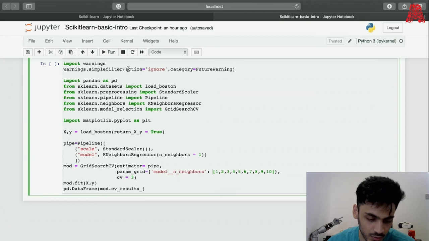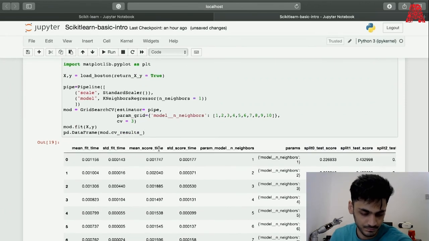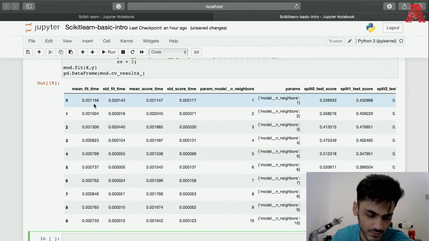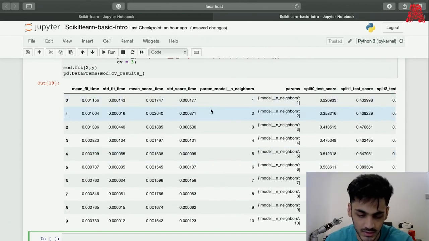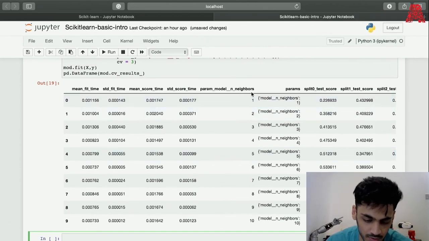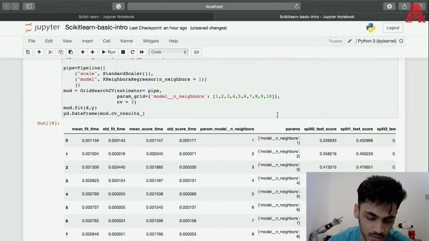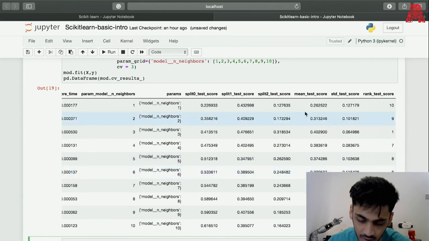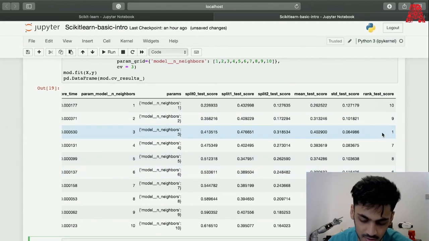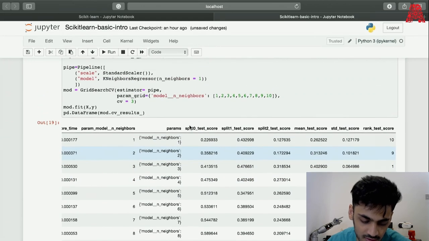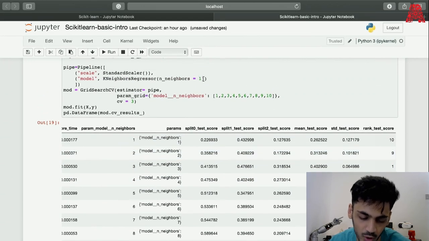And now we'll just run the code and show you what to do. You don't really have to focus on all these things, but you do need to take a look at the model and neighbors over here. For the neighbors, we can set any value we want. So here, let's see which is the best rank. The rank test score we got over here is the best for number 3. So if we insert 3 over here, we'll probably get the best prediction for our machine learning algorithm.